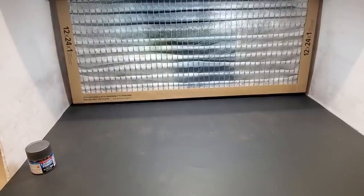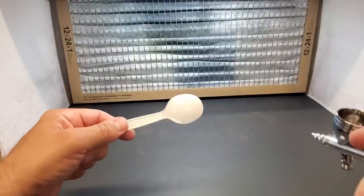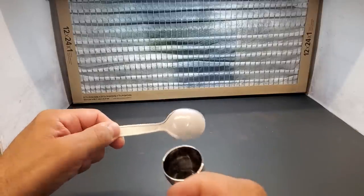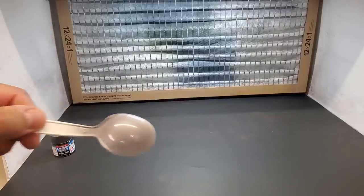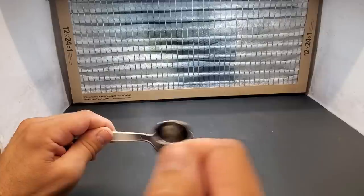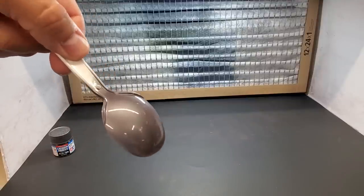Alright, here we are at the booth going ahead with gunmetal LP19. We're going straight over plastic at 20 PSI with my 3.3mm needle — it covers beautifully. This is going to look different over black, which I'll do in a second. This is basically the paint that's in the spray cans, by the way — and a lot of the colors that were never in the spray cans are now here in bottle form.